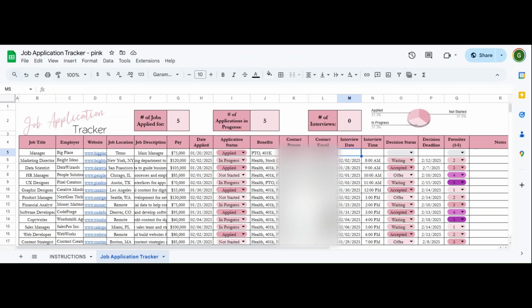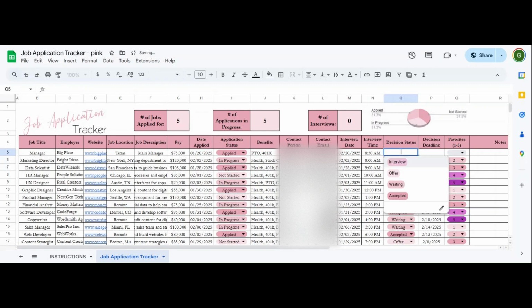So say that there's an interview date. Say the interview is on the 20th at 8:30 a.m. And then the decision status. So these are options for interview, if you're waiting, if you have been given an offer, or you've accepted the offer.